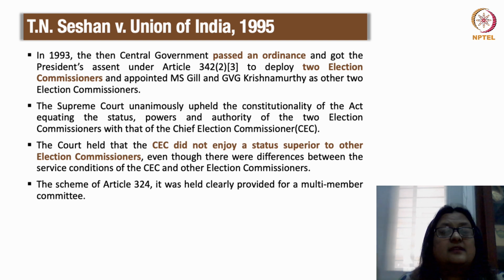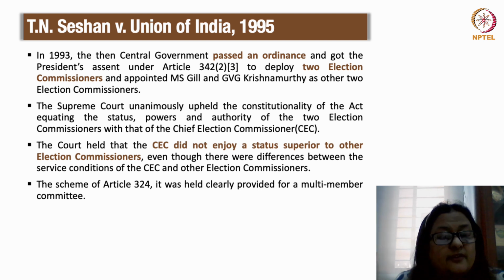So, this was challenged by T.N. Seshan, saying that this might dilute the functioning of the Chief Election Commissioner. But the Supreme Court unanimously held that the constitutionality of the act, equating the status, powers and authority of the two election commissioners with that of the Chief Election Commissioner, does not dilute the powers of the CEC. So the Supreme Court held that the appointment of two other election commissioners along with the Chief Election Commissioner is a constitutional mandate already prescribed under Article 324.